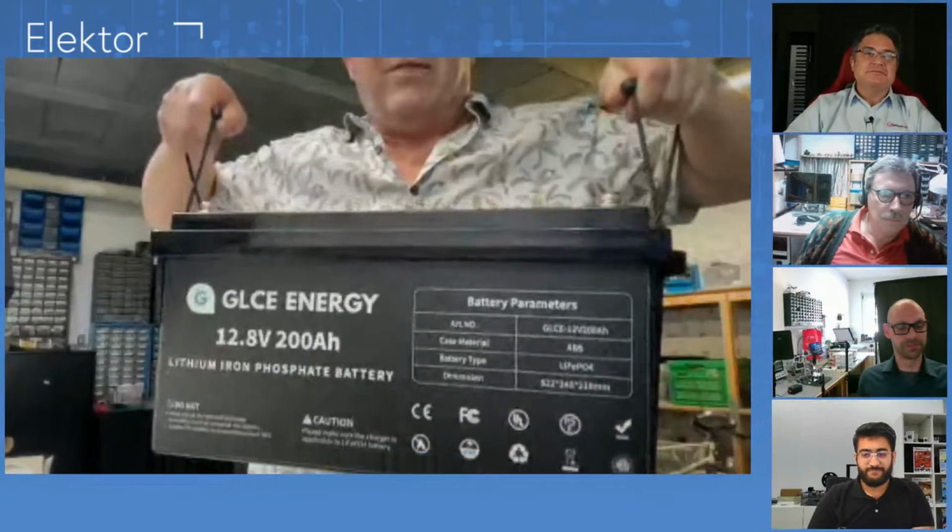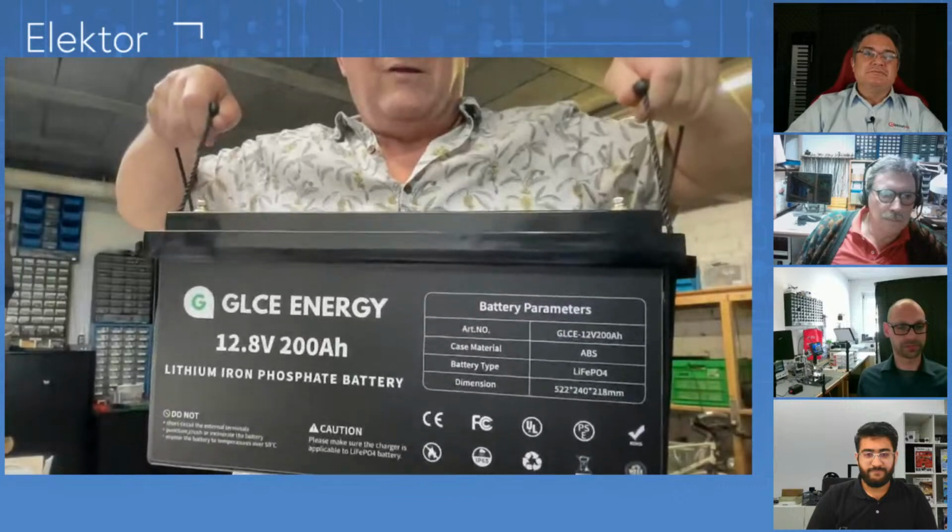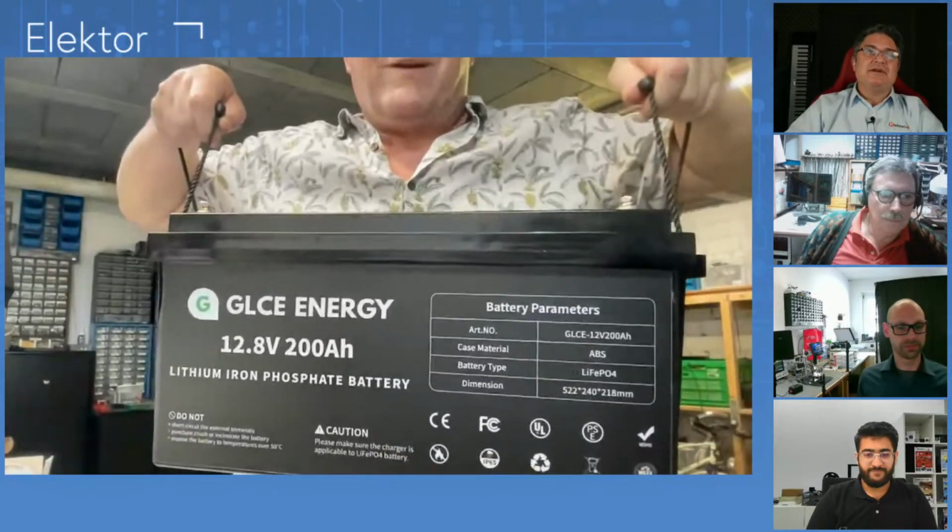Yeah, fortunately he has the space. And what I will prepare next is my balcony power plant with its own battery. Wow, you see how heavy it is, about 20 kilograms. 200 amp hours. Yeah, exactly. I do have an inverter here, and it's got a couple of those huge batteries, but there's no solar. It just backs up the grid power for when we lose power. Did you say you ordered that from China? Yeah, I did. Okay. It was very cheap. I thought shipping batteries was a nightmare.